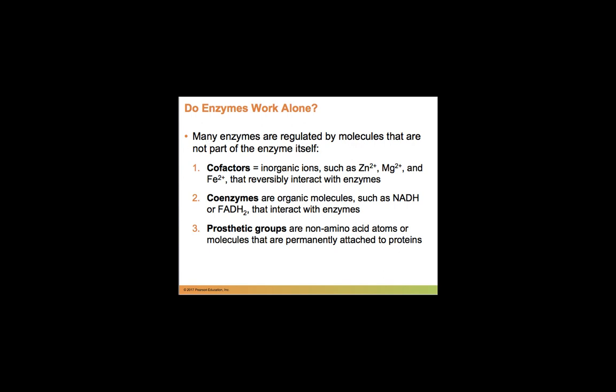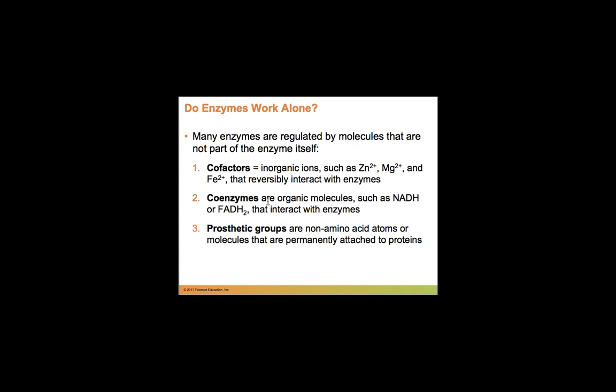Now your enzymes are special. They don't like to work alone. What does that mean? We're going to give them some cofactors, coenzymes, or additional prosthetic groups. Your cofactors are going to be inorganic ions, right? Your zinc, your magnesium, and iron. They're going to reversibly interact with enzymes. Reversibly means they can attach onto the enzyme and then remove themselves if they no longer have to work.